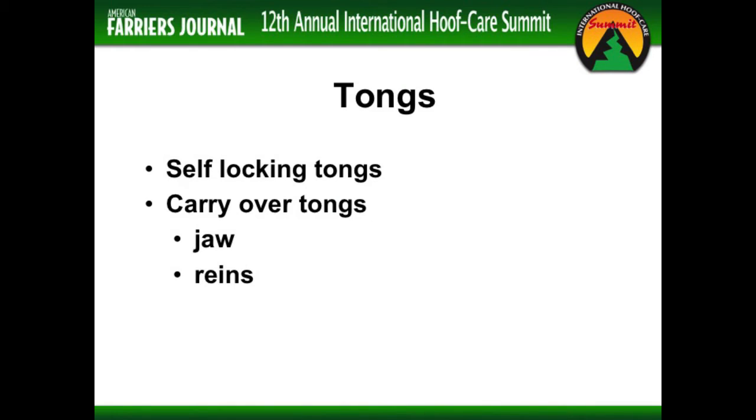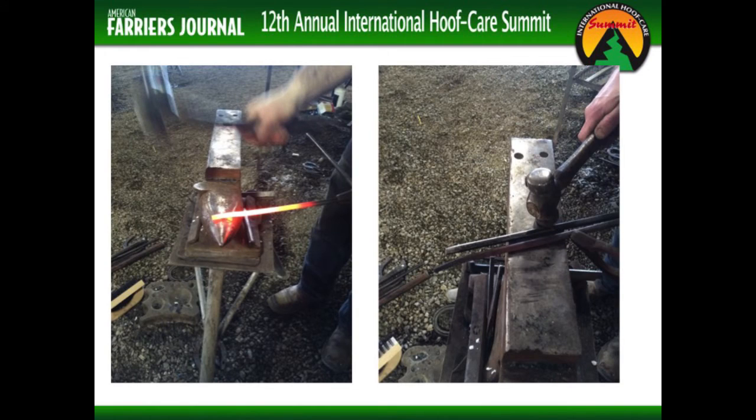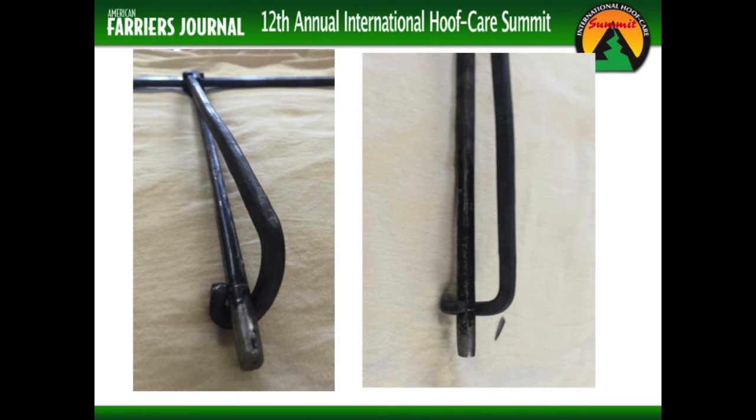Tongs. You can do a lot of things with tongs. The first thing is some self-walking tongs. Every one of us who's been shoeing horses has had some kind of hand injury — from a cut or some wear — where your tong hand is not working very well. These are a pretty inexpensive pair of diamond quarter-inch tongs. You can resize them to whatever shoes you're using — even all the way up to 5/16ths for a particular cake shoe. You take one rein and draw it out just a little bit, then put a nice little hook on it. That makes a pair of self-walking jaws. You can make these left or right, whichever you're most comfortable with on your tong hand.